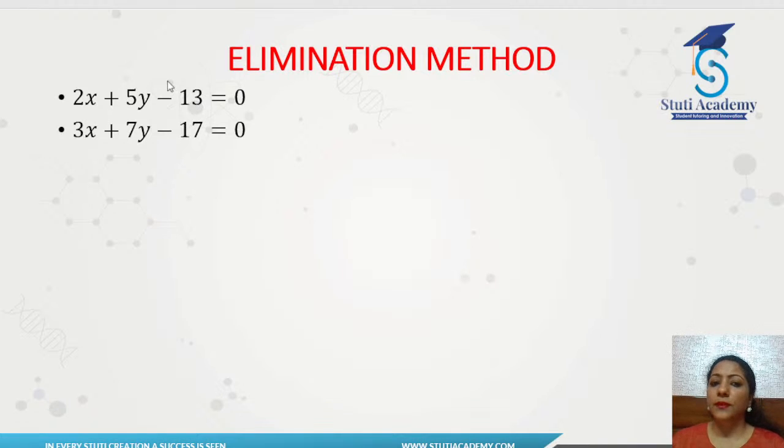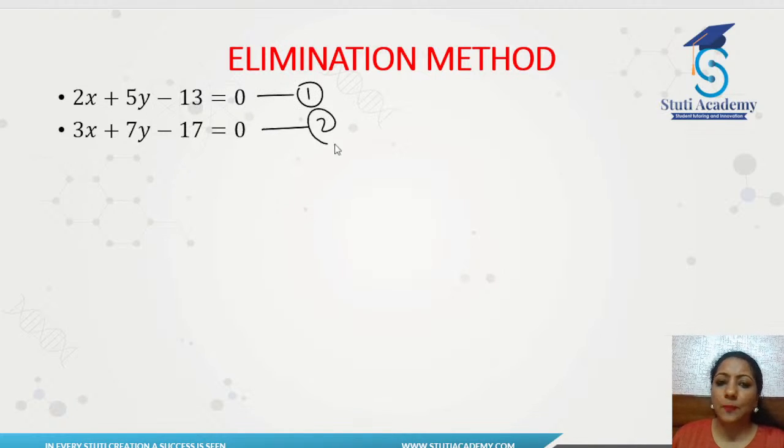Eliminate, that means we remove. Now let us say if I remove x, I get rid of the variable x, I'll then be left with only y. That means I will be left with a linear equation in a single variable, that's y. And I can solve it. Now once I solve it, I'll get the value of y. Now if we get the value of y, as we used to do in substitution method, we will just substitute the value of y either in the first equation or the second one, that's our choice. And accordingly, we'll get the value of x. So I'll explain this using this example.